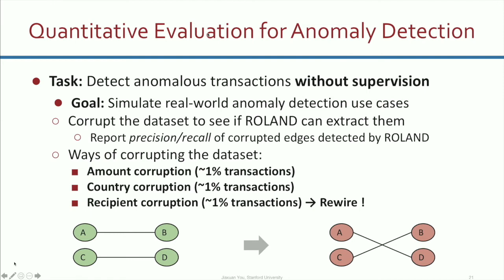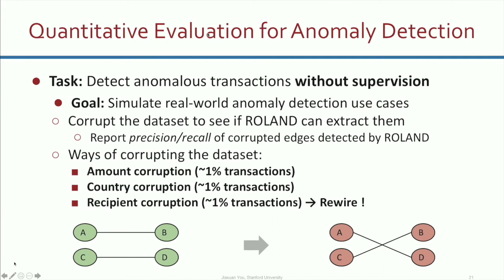Specifically, our task is to detect anomalous transactions without any supervision, and the goal is to simulate real-world anomaly detection use cases. In particular, we corrupt the dataset to see if Roland can extract those corruption behaviors, and we report the precision and recall of the corrupted edges detected by Roland.